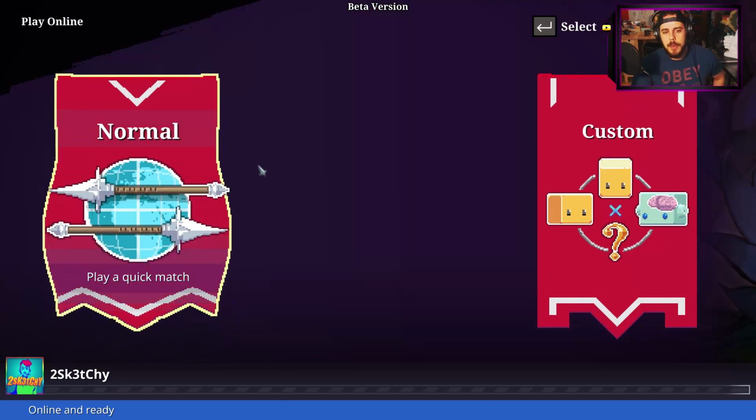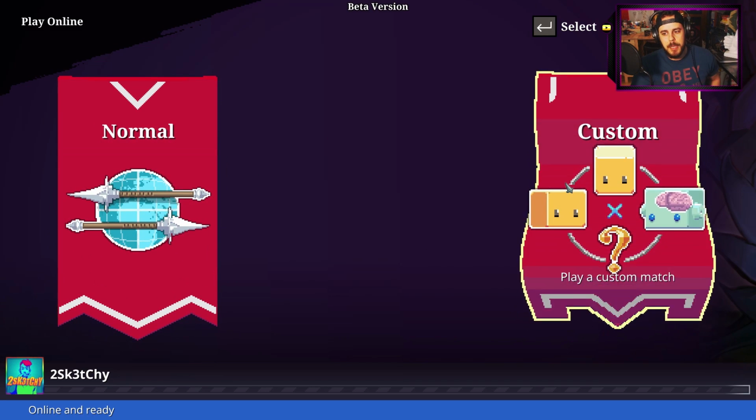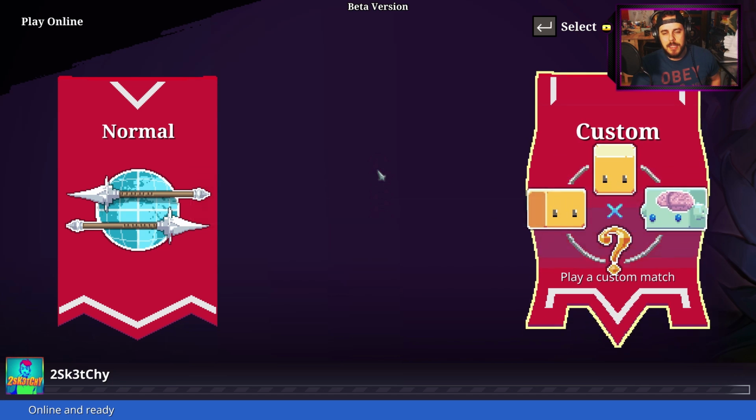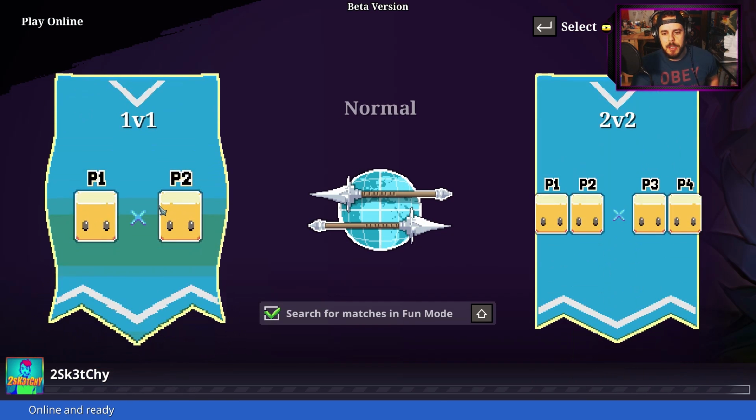Clicking on this is going to allow us to choose some options, customs and or normal. I think customs might be, there you go, you have to have 2 members. I think custom is local play, but we're going to go ahead and start a quick match here.